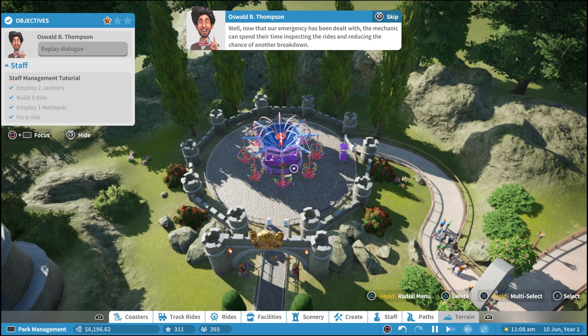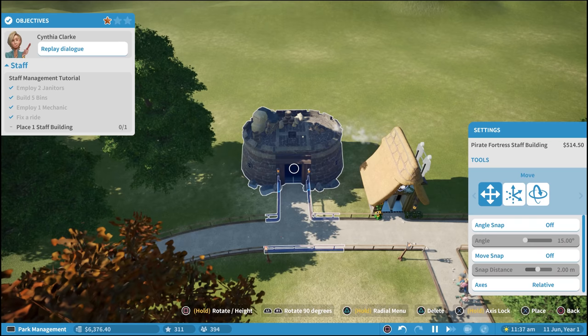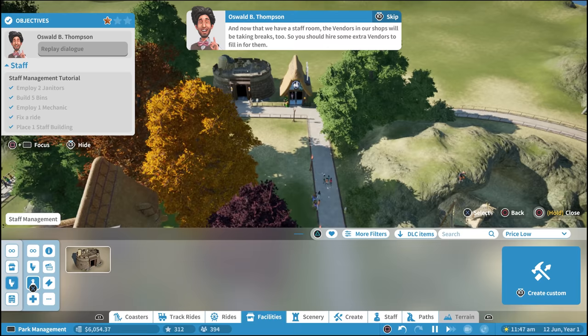Now, I think it's high time you built a staff room for our staff. I agree. So that they can have a bit of a break. I'm going to put the staff room next to the toilet. I feel a bit bad, but I want to keep it out of the way. It's not a ride. Boom. There we go. And now that we have a staff room, the vendors in our shops will be taking breaks too. So, you should hire some extra vendors to fill in for them.